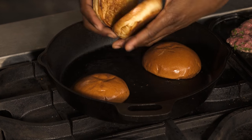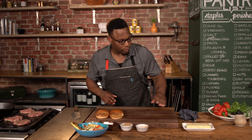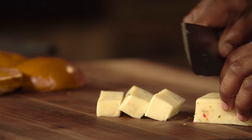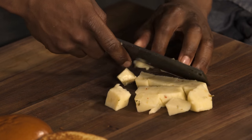All right, so now these buns are nice and toasted, nice and golden brown. I'm using a pepper jack cheese, just to add a little heat to this. You have a lot of sweetness going on. Heat, nice little bounce in this burger. This cheese up, I like big pieces of cheese.